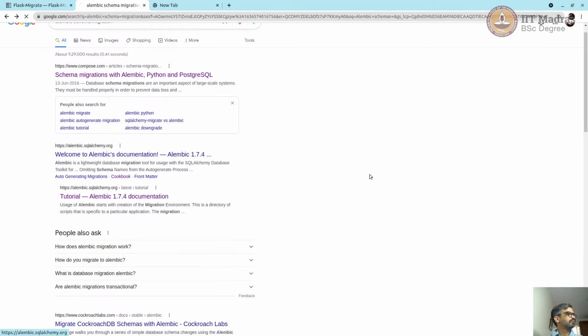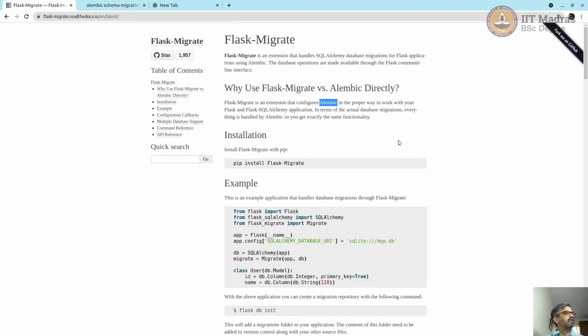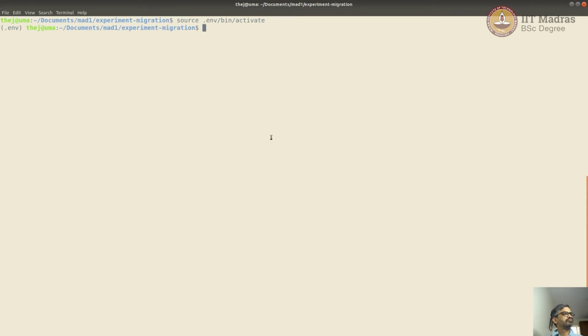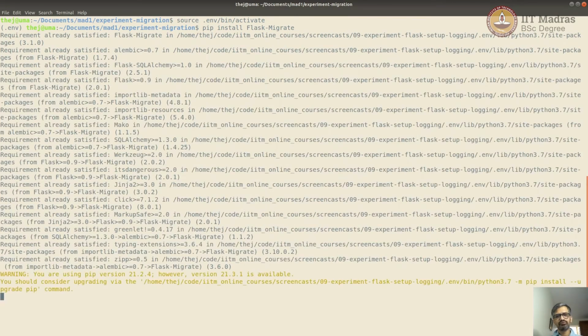I'm going to use Flask-Migrate, which actually simplifies it. If you want, you could use Alembic directly too. Let's install this. You could add it to requirements.txt and run again, but I'm just going to install it here directly now.